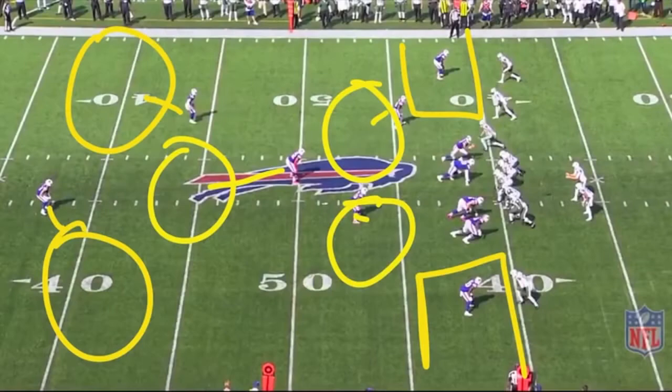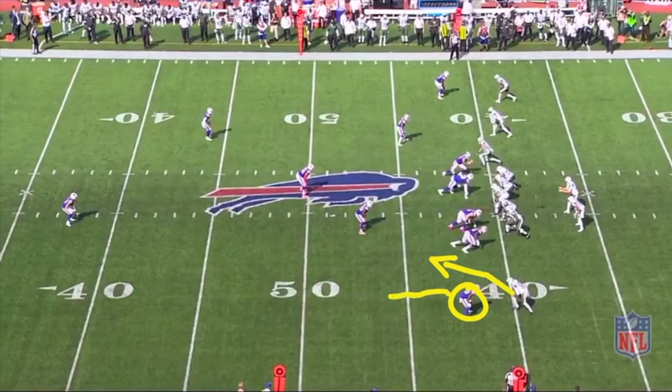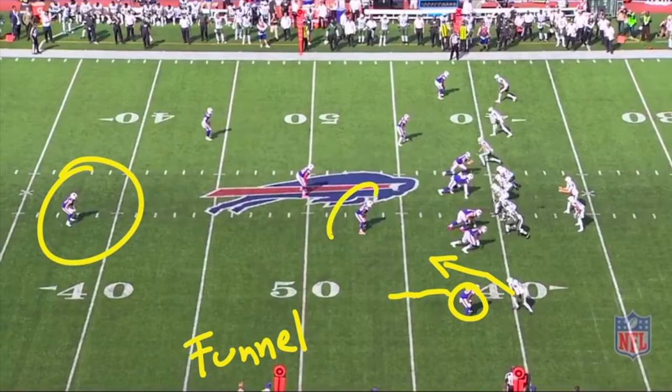Each player's assignment is simple. As soon as any offensive player comes into their zone, it becomes their responsibility to cover him. Now, the most important adjustment when it comes to assignments comes from the cornerbacks. Their initial job consists of not only disrupting the receiver's timing and route, but to send him to the inside part of the field. This is called funnel.